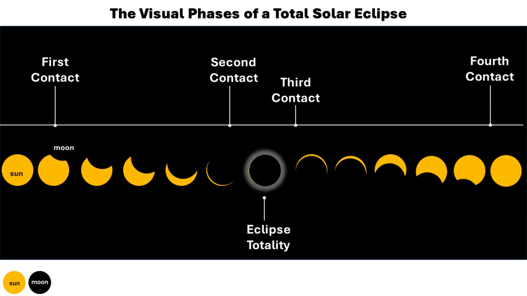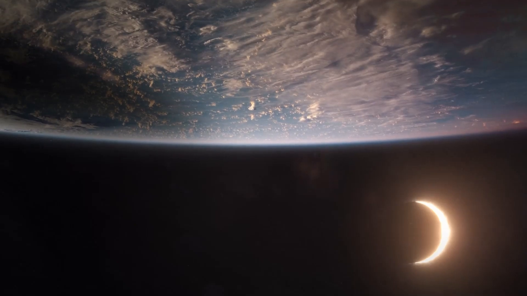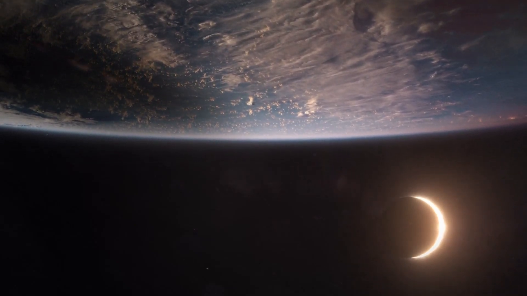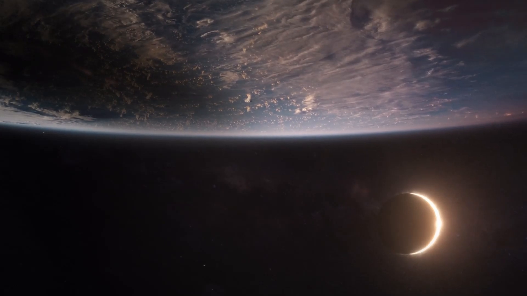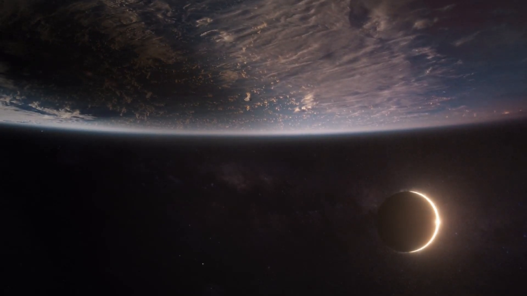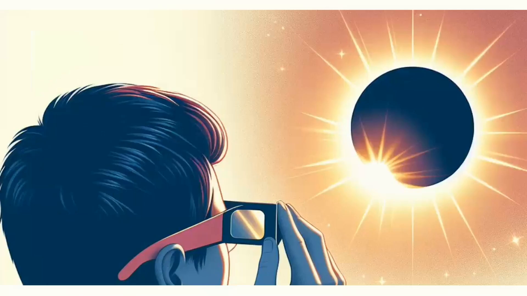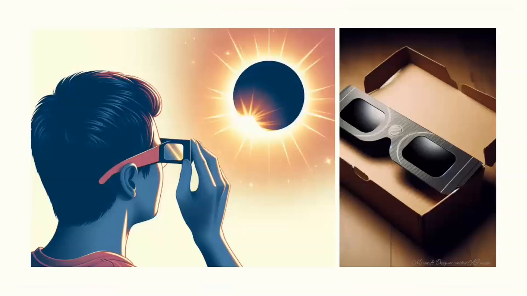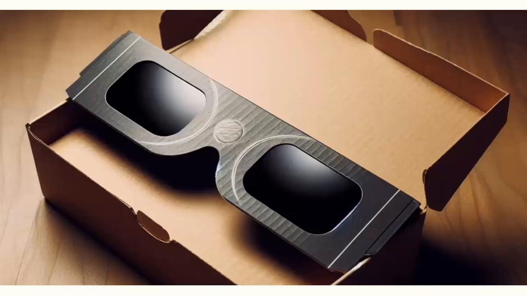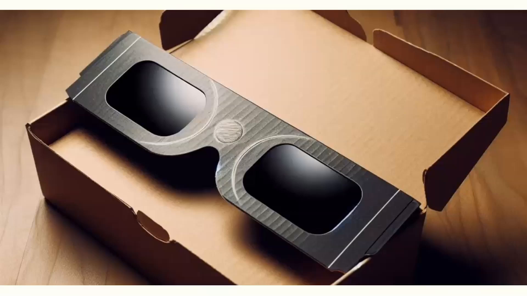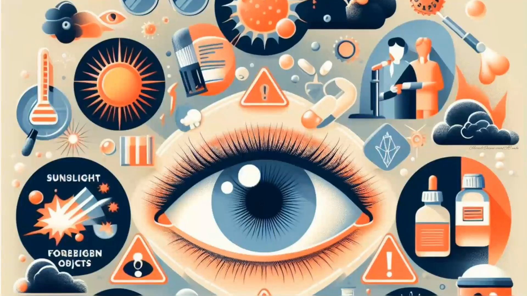The viewing of solar eclipses is geographically limited, as the path of totality — the area where a total eclipse is visible — varies with each event. Safe viewing of solar eclipses necessitates special equipment like eclipse glasses or pinhole projectors to protect the eyes from the sun's intense light. Without proper eye protection, looking directly at the sun during an eclipse can cause permanent eye damage or even blindness.